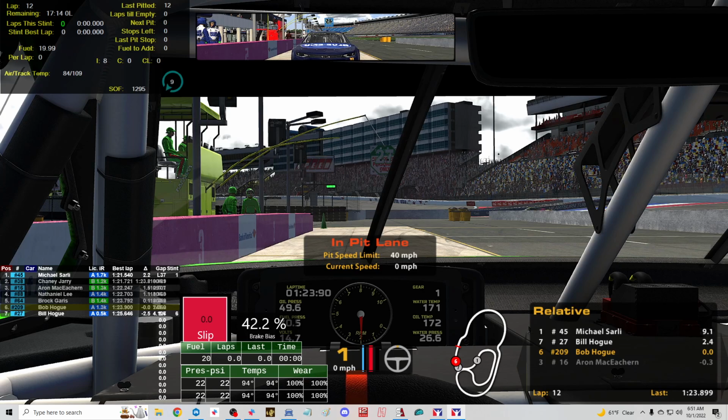Okay, we got a clear track. There goes Bill in front of us. Let's give him a little distance. Okay, so he spins out. All right.